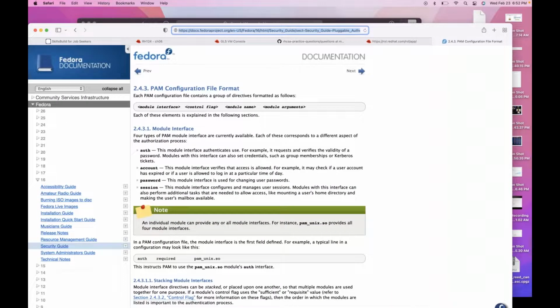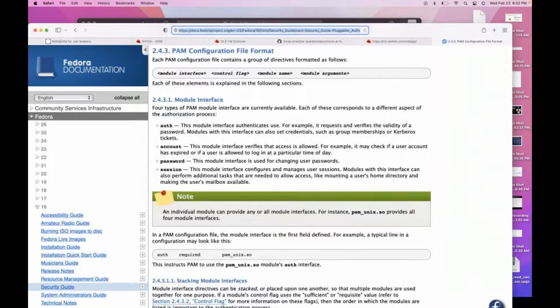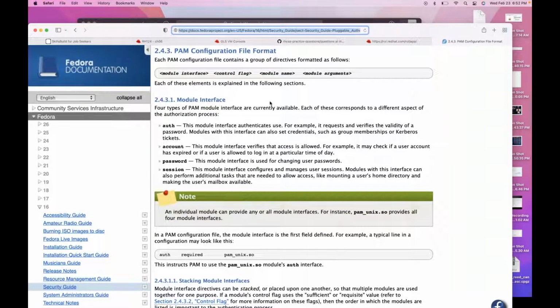But here they talk about authorization. The module interface authenticates. The account is the module interface that verifies that access is allowed. The password is the module interface used for changing the user password.